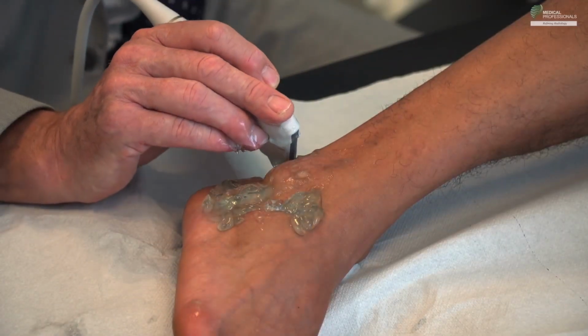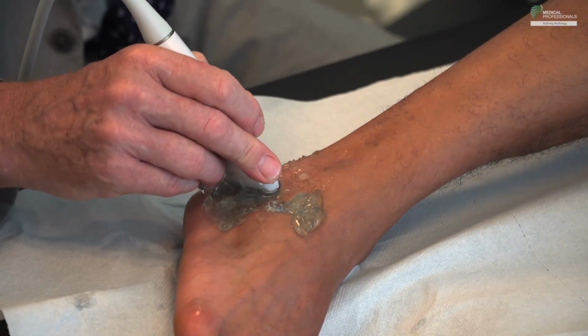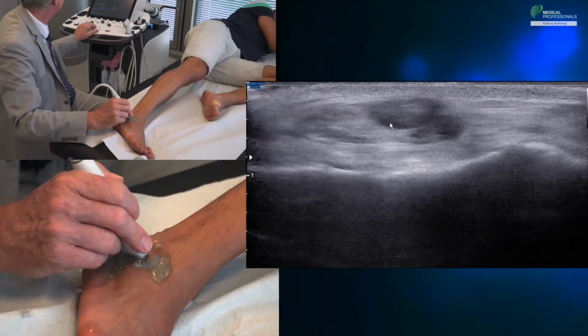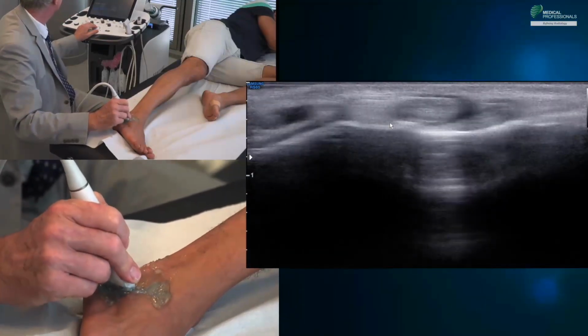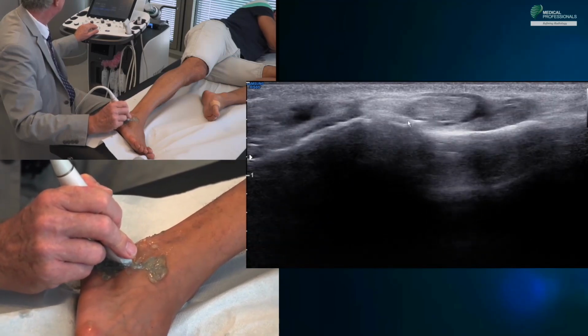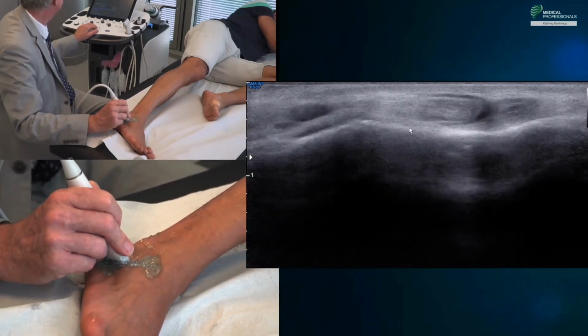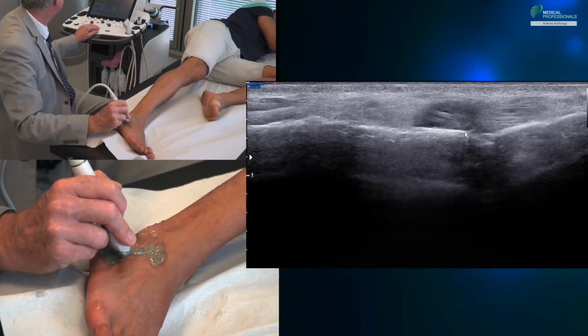We saw the retromalleolar anatomy of the tendons. Let us now see the anatomy a little more distal under the malleolus. To find our locations, there is an interesting element that is the peroneal trochlea. It's an asperity of the cortex of the calcaneus that separates the two peroneal tendons.